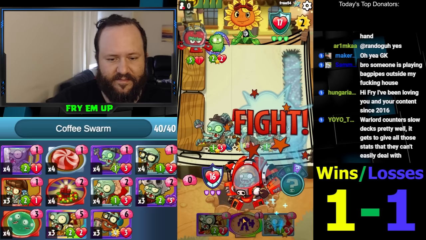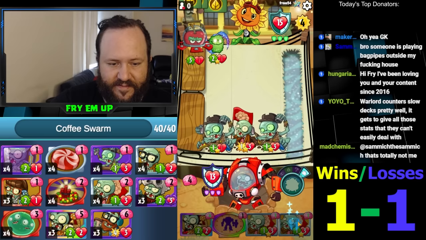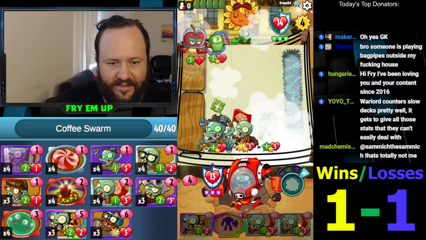This is a good super, but we'll probably just get a better one later. In fact, we don't even have to Warlord right now. We could just go for the super. Should we do it? Is that great? It would be Flag Zombie. Bam. See, these two cards both die.